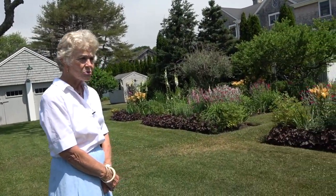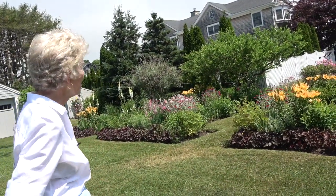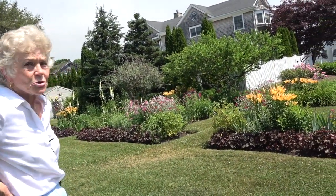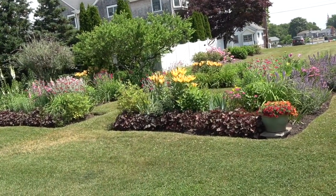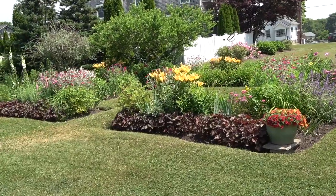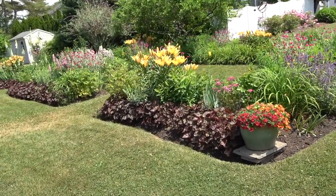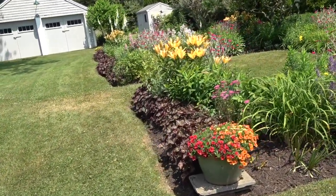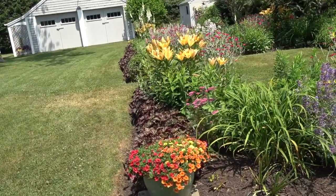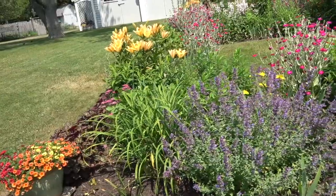And so my bow to English gardens, because I spent a lot of time looking at gardens in England, and they are the master gardeners of the world, and they are spectacular in their approach to succession gardening. And that is starting with blossoms in April and running them right through October, November if you can. And that's what this garden tries to do, and pretty well succeeds.